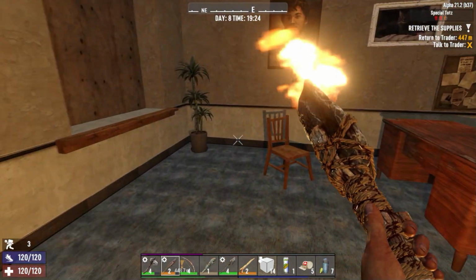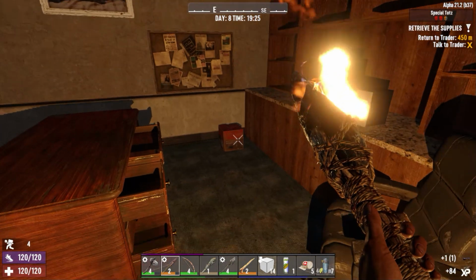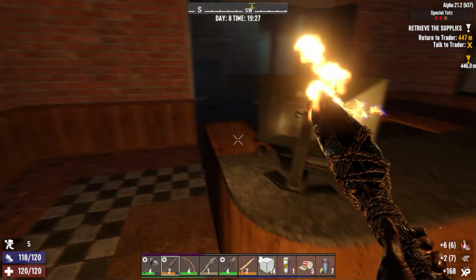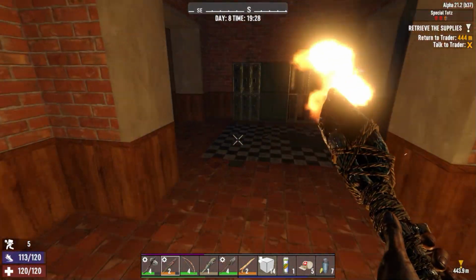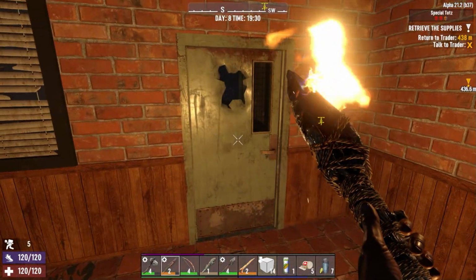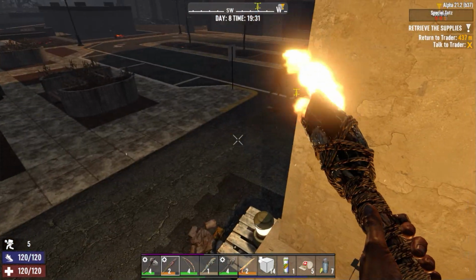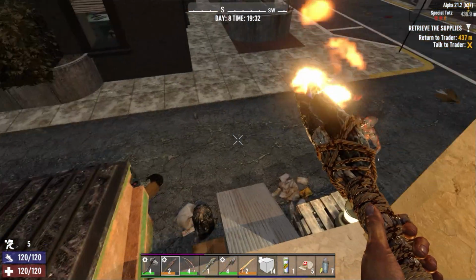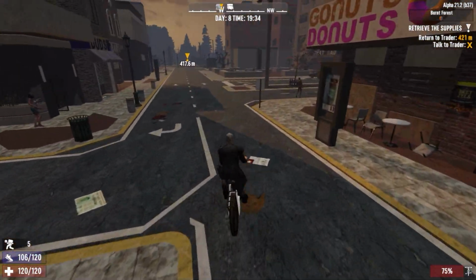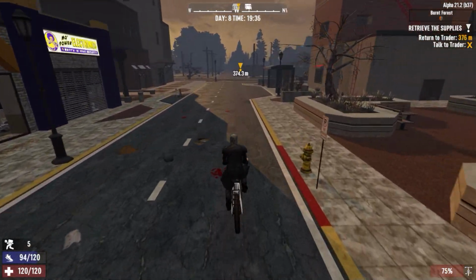How did I get... How in the world? Sunglasses. What's that? How did they get out of here? I don't remember. I think it's this way. Is it? I think it is. There we go. Boop! Bye-bye. Okay. I already checked those mailboxes. Oh, back to the trader we go.